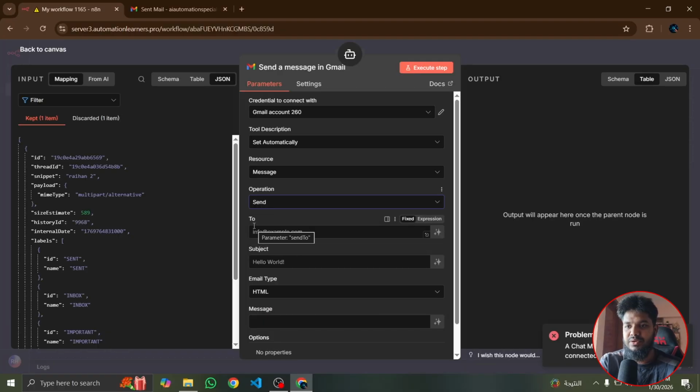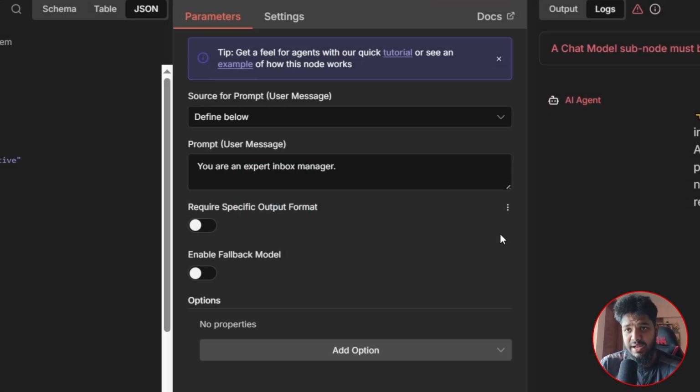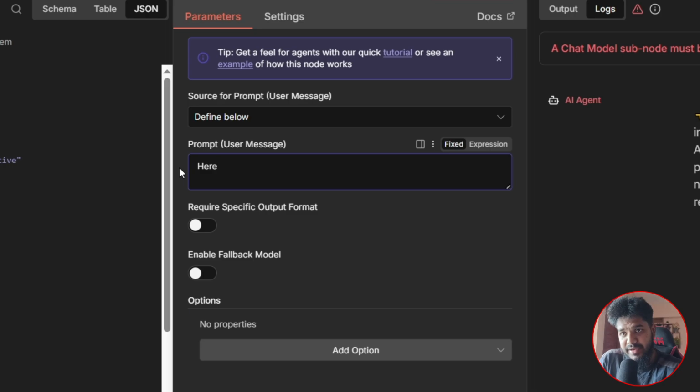So you can see the process and send over here. And here I have to give the prompt engineering, which is the email details, email body and everything. So here are the email details. Then the subject.